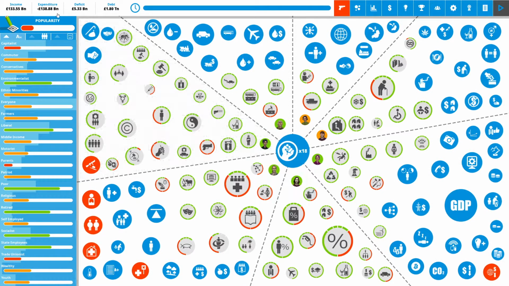Let's talk about this section over here on the left-hand side. In fact, let's start up here. We can see that we've got 133.55 billion coming in, but 138.88 billion going out. Therefore, we've got a deficit of 5.33 billion. Simple math, just with lots of zeros at the end. And then over here, we've got a 1.8, I'm guessing this is trillion debt, which is not ideal, but I think most countries, I'm assuming, have fairly substantial debt.